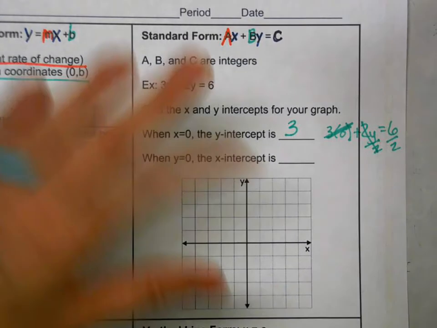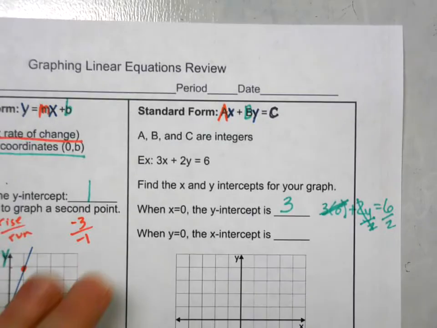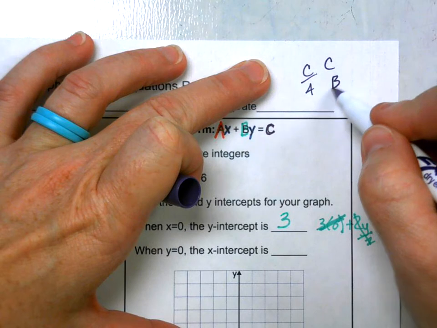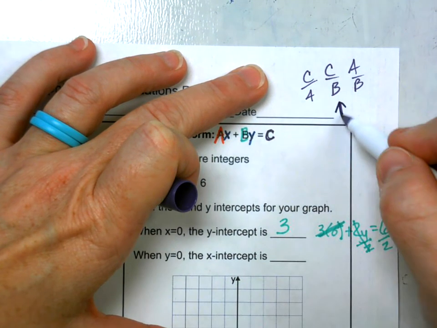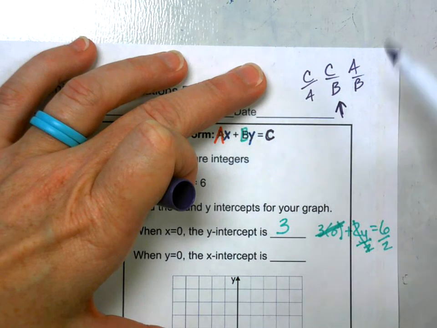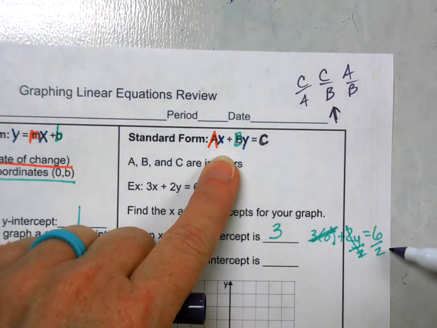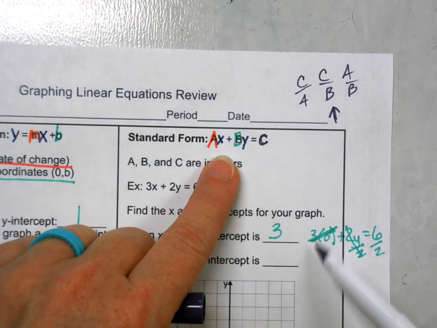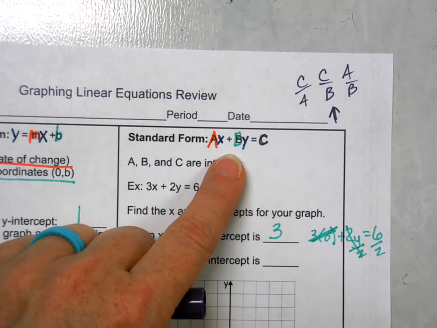Now if we use our shortcut, right? Let me pull my paper down a little bit. The second one is my y-intercept. So C divided by B, is that not what we ended up with when we worked it out by substituting in a 0? Yeah. Okay, that is the reason the shortcut works, because when you substitute in a 0, it cancels out that term with the x in it, and it only leaves you whatever's in front of your y.